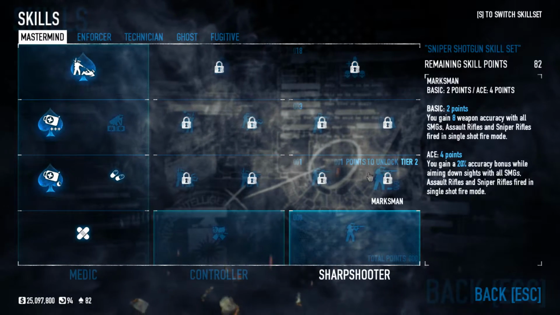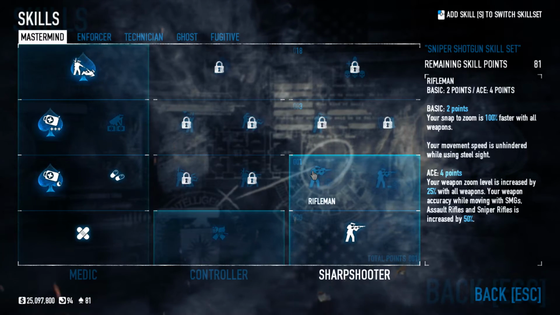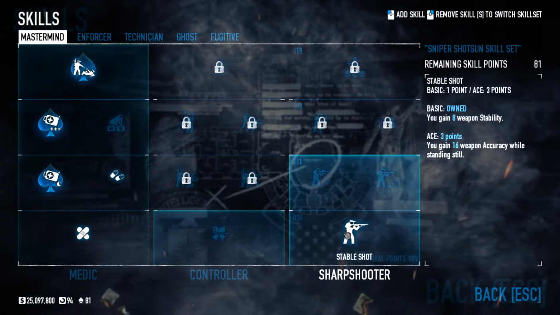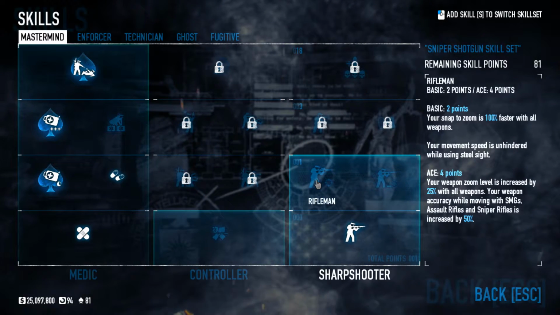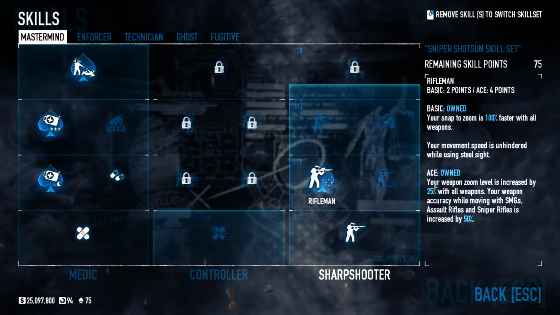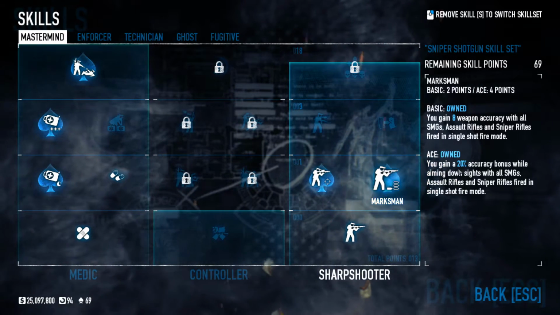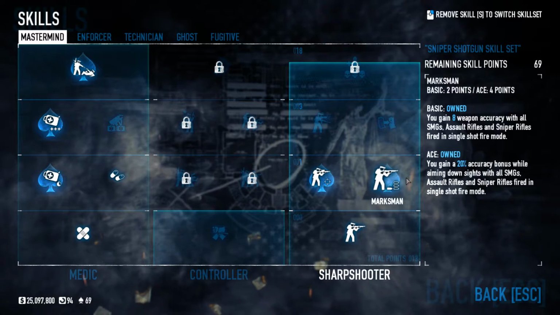And in order to get it, I am going for Stable Shot, and I'm going to grab that just once so that I can unlock these ones. If I would ace Stable Shot, I would gain extra stability and extra accuracy while standing still, which is nice on a sniper rifle, but I prefer to put my points in other skills. And I am going to ace Rifleman so that I have increased snap, even more with SMGs, assault rifles, and sniper rifles. I'm also going to ace Marksman, which gives extra accuracy and even more accuracy while aiming down sights. And because the sniper rifle is in single shot, it works really, really well.